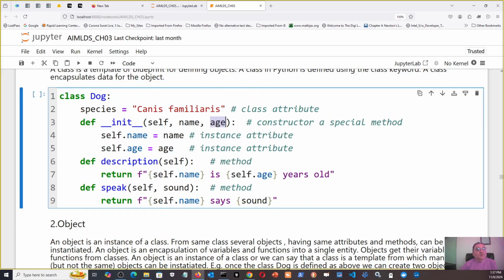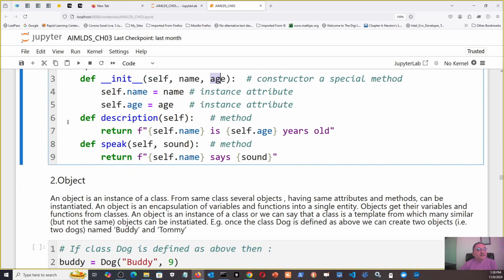Okay. Now how does this function work? Once this function is called, whatever argument is passed here, that is assigned to self.name. Okay, and whatever age is passed here, that is assigned to self.age. So the dog will have this name, and this many years of age. Okay. Then there is another description. This is a common method. That method was called the constructor method. This is a simple method.